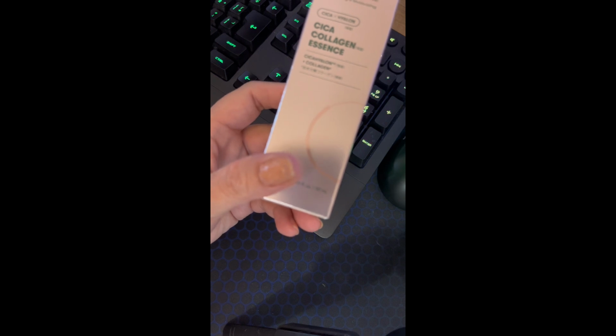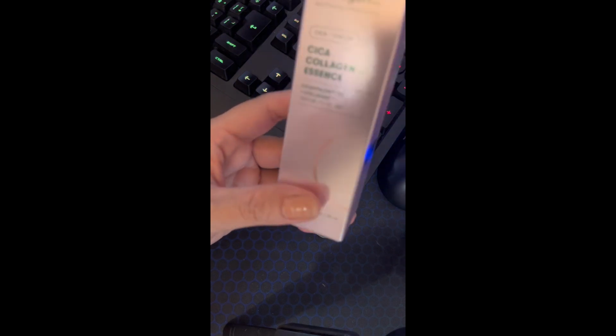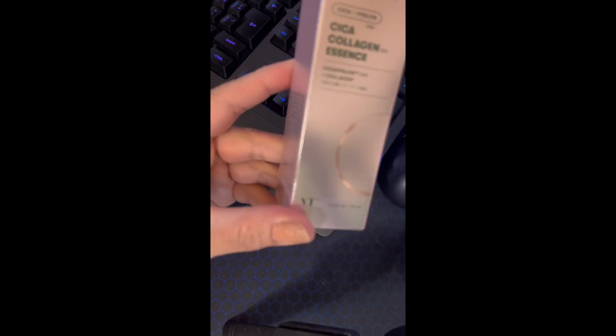So this is the one that I got, and because I got it on Amazon, I only got this for the regular price of this collagen essence. This product is around 3,300 yen, or around $23 if you're gonna get it in the mall or in Don Quixote or some other drug stores. But in Amazon, I only got it for around 2,500 yen, so less than $20, because I got some points. So this is the one.